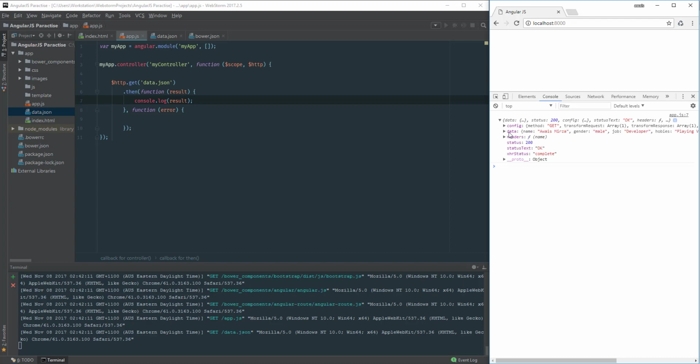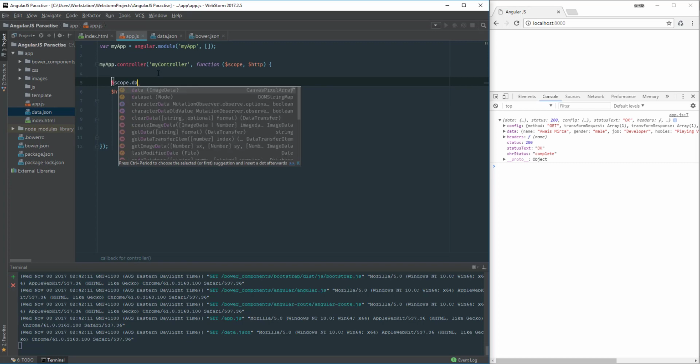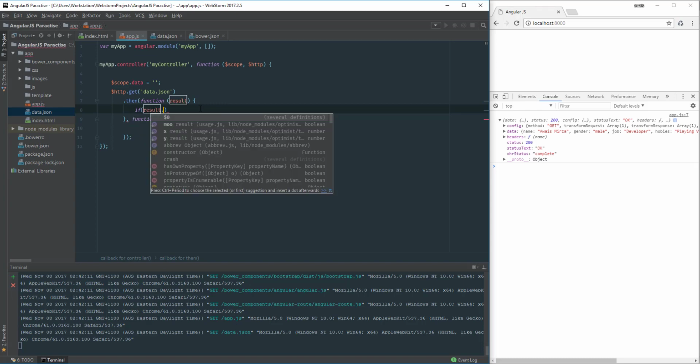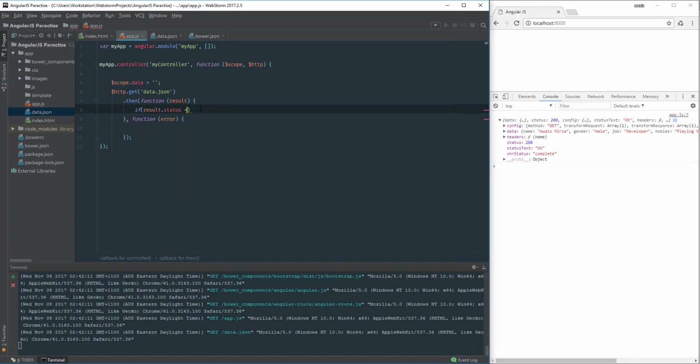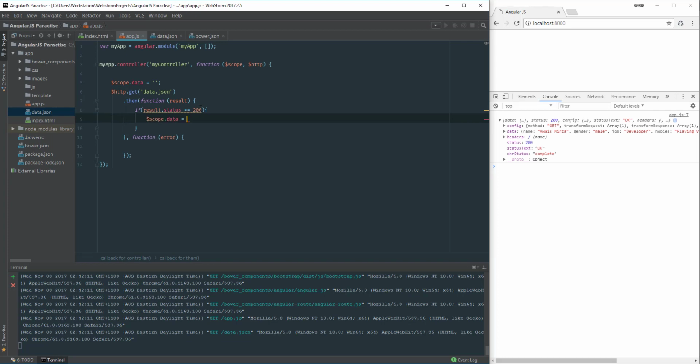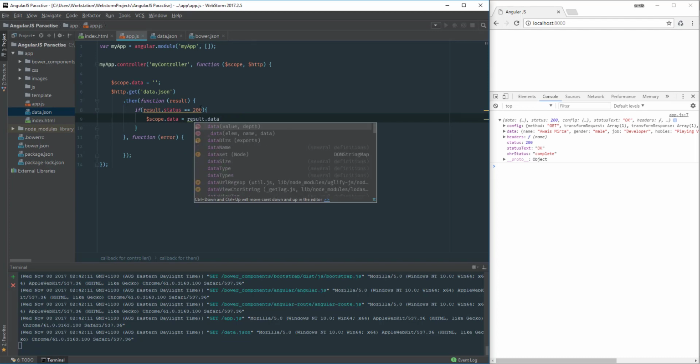Now we can use that data and show it in our HTML file. To do that, we can create a scope object, $scope.data equal to nothing for now, right? And down here, once we get the data, we check if result.status is equal to 200, then we set the scope object data equal to result.data, all right.